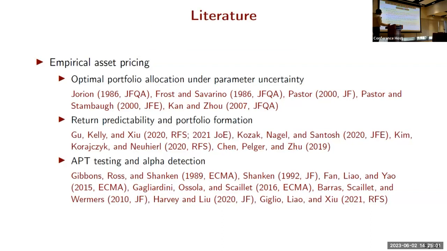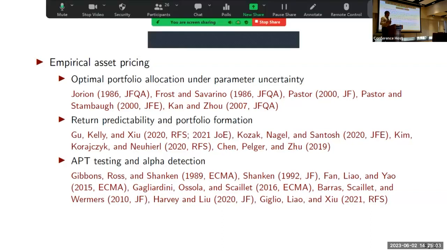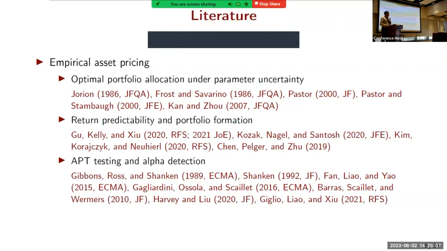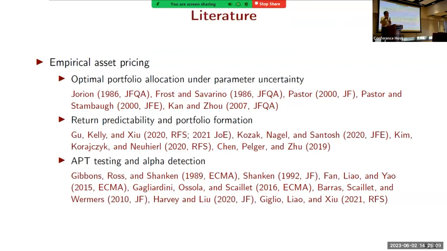What we are doing here, even though we have a very different motivation, happens to find a solution to this problem, because we also have to find the optimal strategy when arbitrageurs don't know the model parameters. That's exactly the problem they're trying to solve. So under the factor model assumption, we actually provide a solution to this problem. There's also a lot of related work on return predictability and portfolio formation.